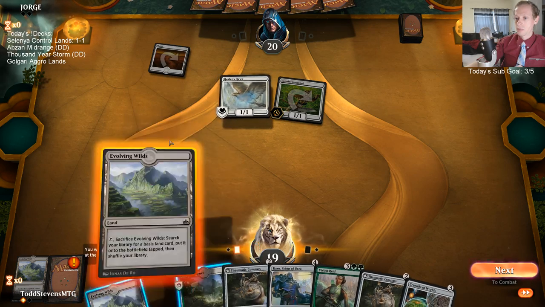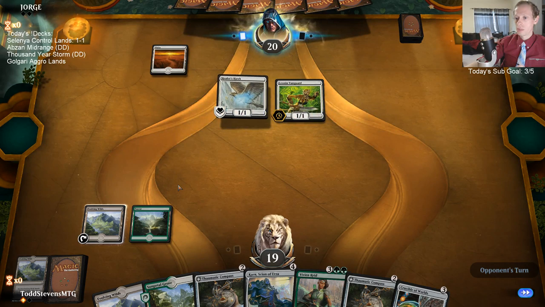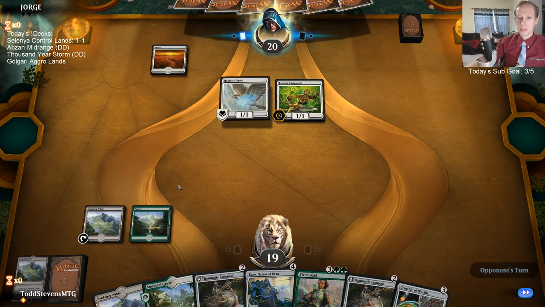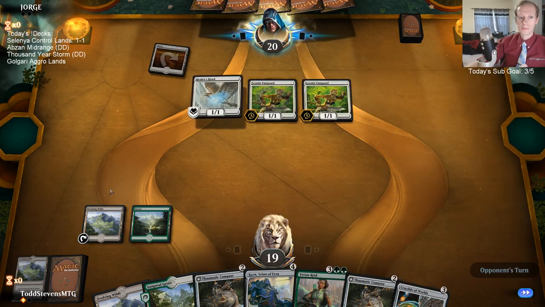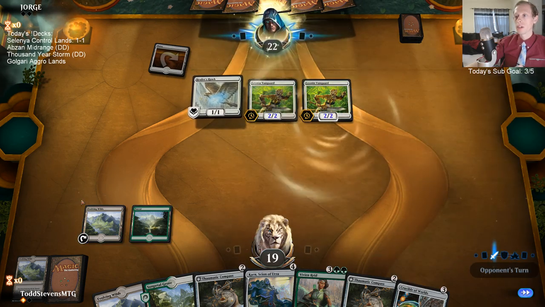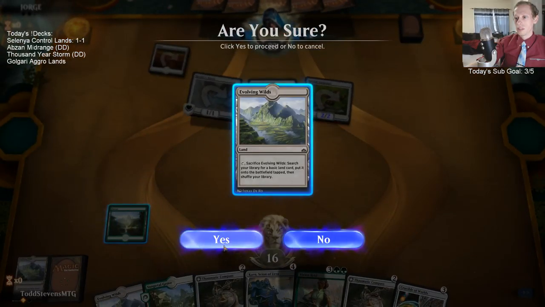Don't really need to just play Thaumatic Compass immediately, so we'll just play another Evolving Wilds. No, it wasn't gain control of target creatures, switch the power and toughness. Yeah, so that was the problem, they just wrote the card wrong. It wasn't like Hostage Taker where they just missed that.